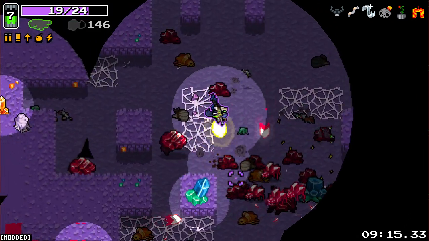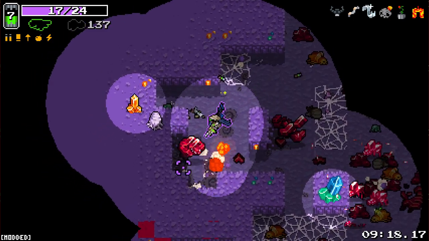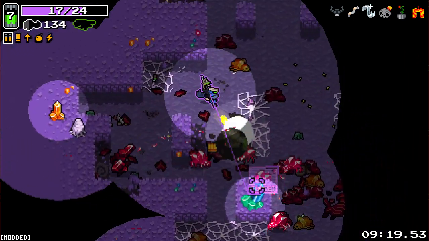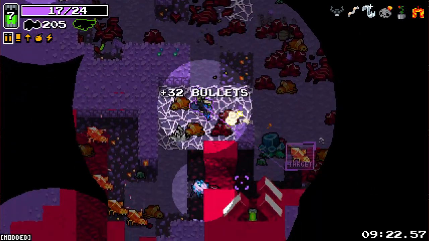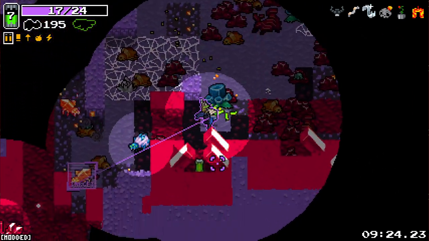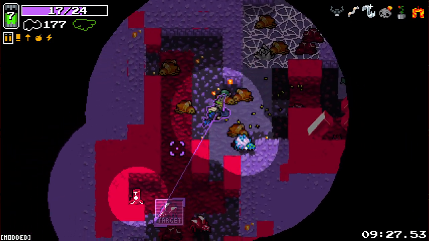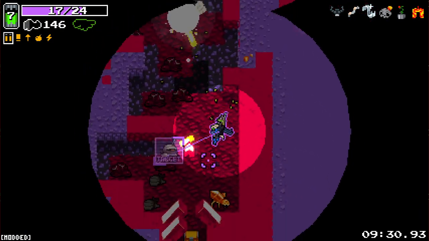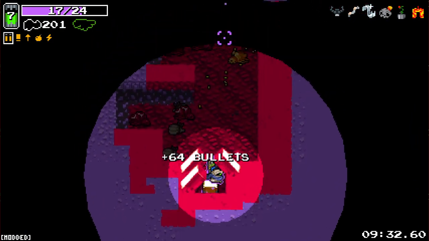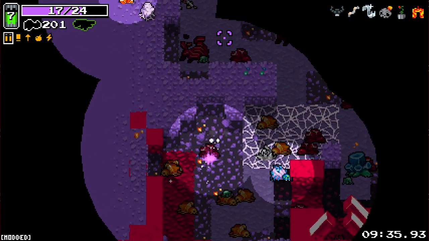Y'all need to chill out. Stop summoning things. It just keeps on summoning more and more. Can't deal with this much stuff. Okay, Spider Boys, you're basically all dead now. Good. I think we got them all. My god, that was tough. Without this much health, we would have been dead there.